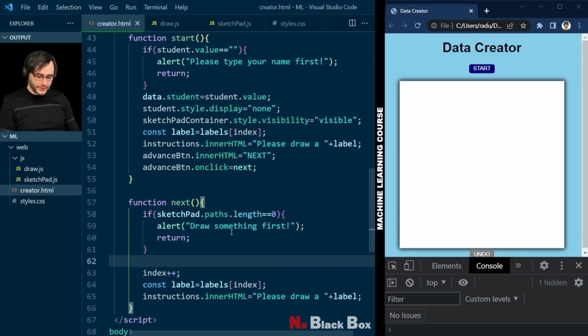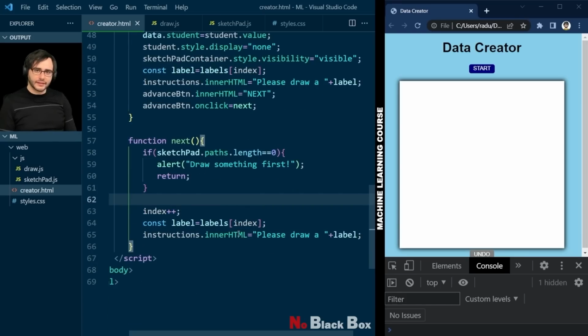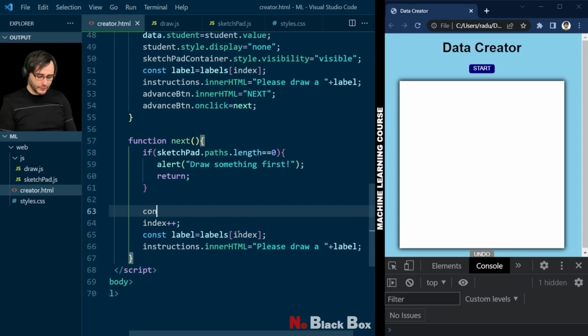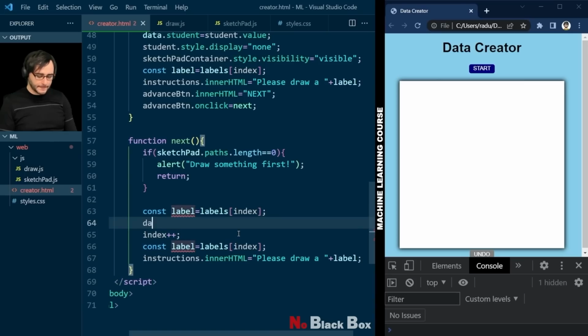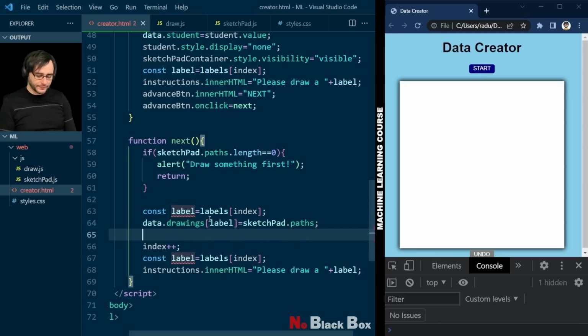But if it goes here, we can get the label of the path that was drawn, so still this index. And here we can store in the data at the drawings of the given label the paths coming from the sketchpad, like this.